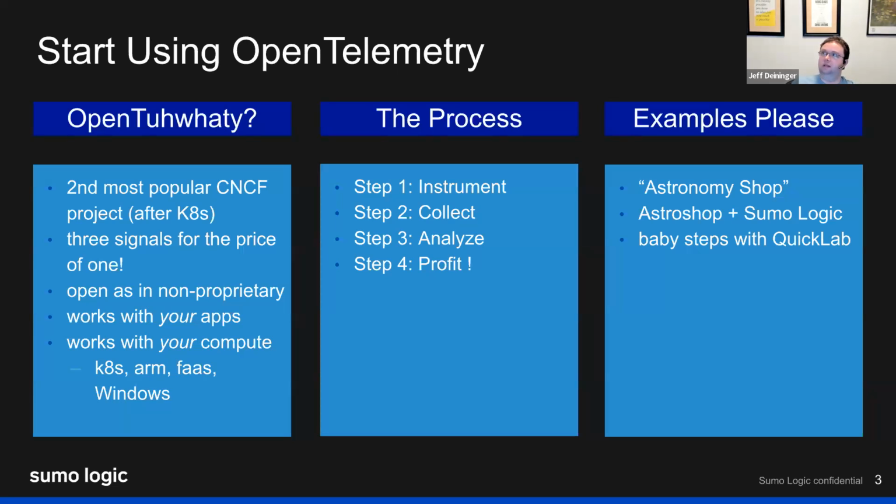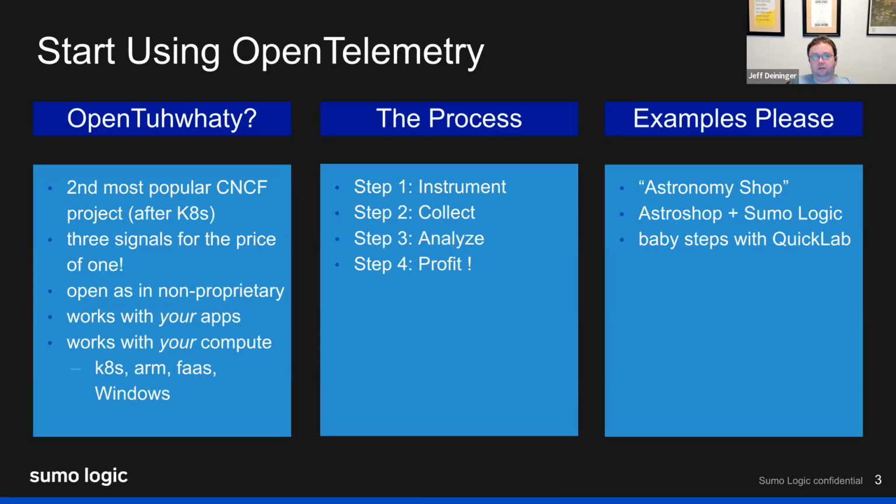So while easier than the pre-OTel world, there's still a lot of moving parts, right? It's not just easy, although it is significantly easier than it used to be. What I have personally found helpful in my own journey of learning about OpenTelemetry is to look at some examples. And it turns out there are some great example apps out there, including the one we'll look at today, which is the official Astronomy Shop OTel demo app.